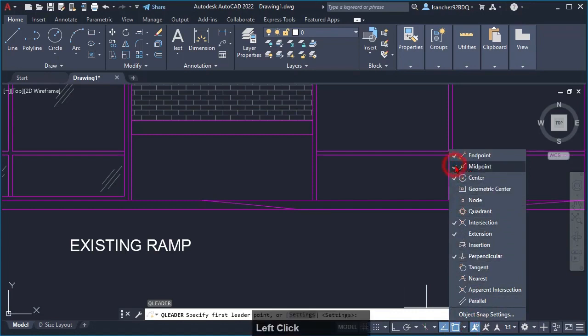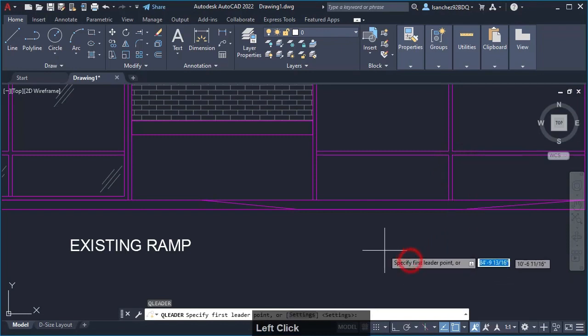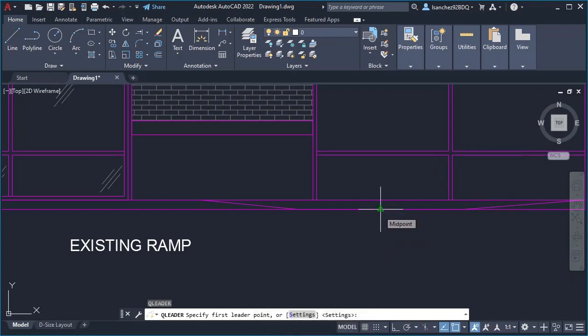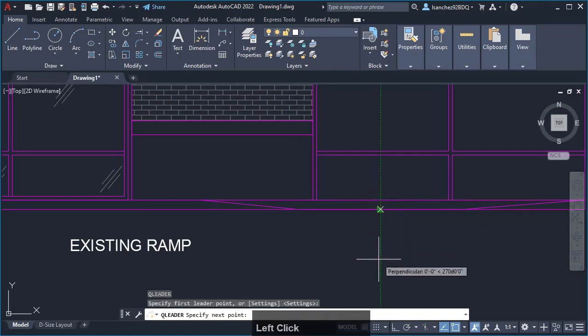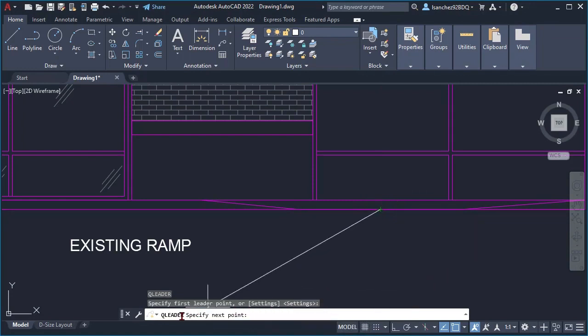That would be the middle of an object. So if I click here, as you can see, now a triangle shows and it says midpoint. That means it's the middle of this line over here. So I can click here to start my leader.